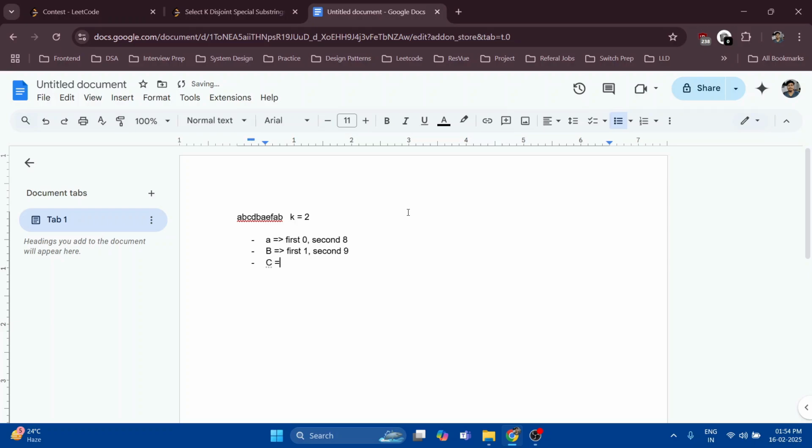For C, first appears at 2, and last at 2. First and last appearance. Now D, ignore this casing, this is automatically done by Google Docs. First is at third index and last is at third index.